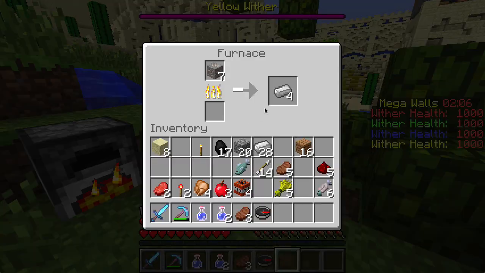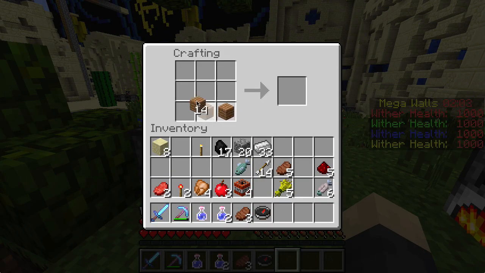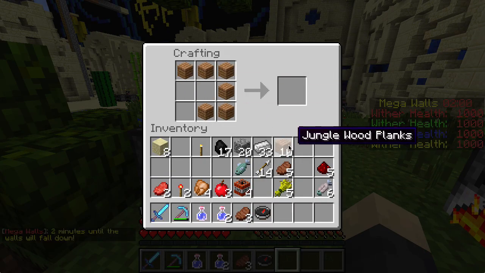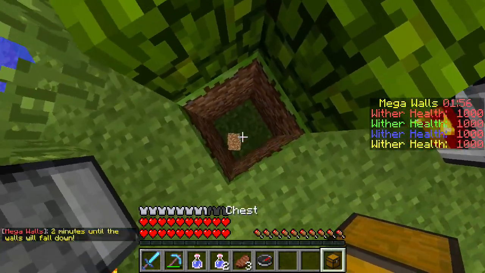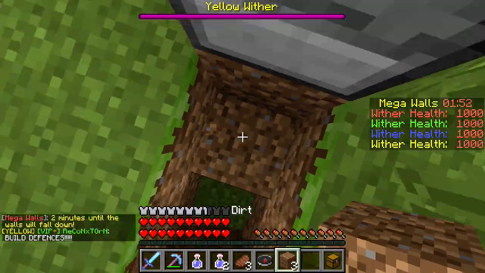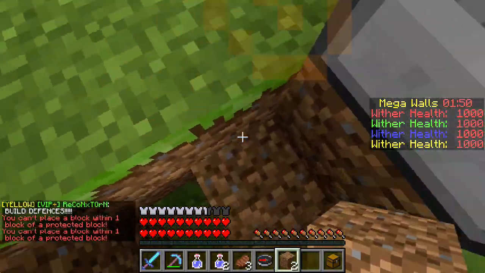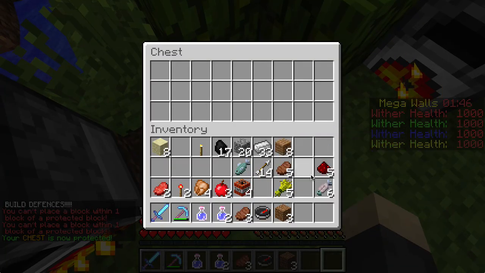Thank you so much, iron. Okay, let's make just a regular chest. I don't think we'll ever need a double chest. Oh, 2 minutes, we do need to hurry. Although hopefully no one ever finds this hiding spot, hopefully. Because the last time something like this happened, let's place that down there.